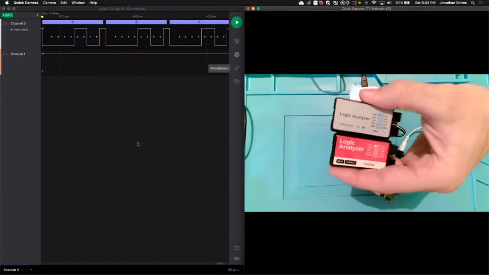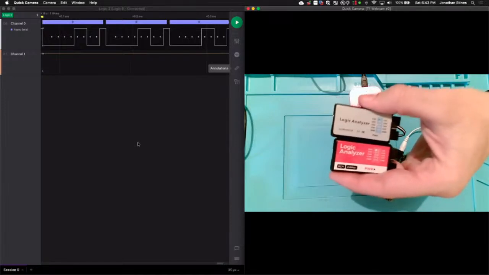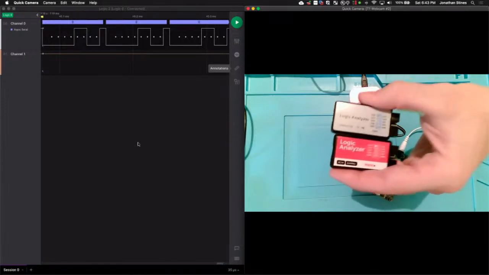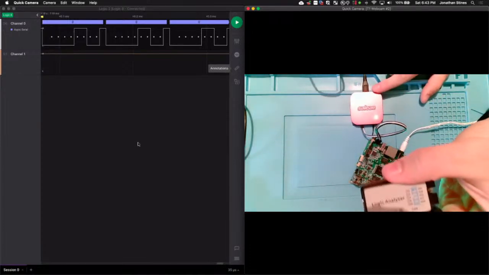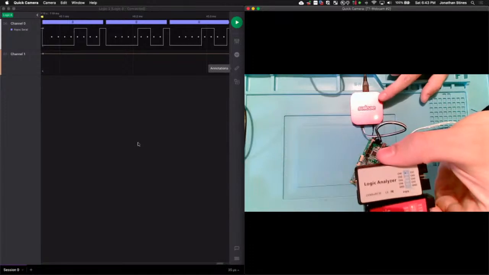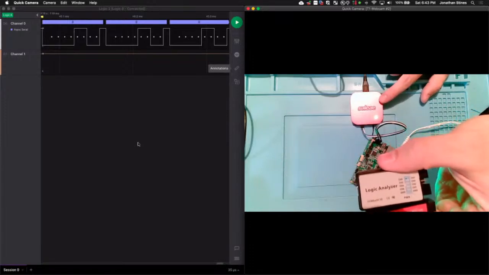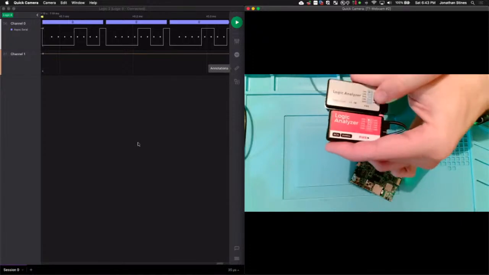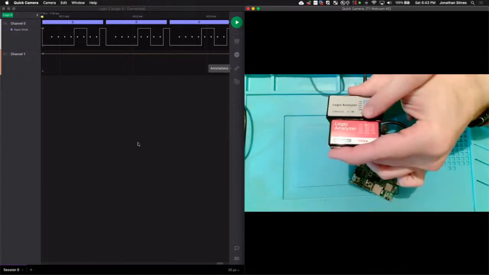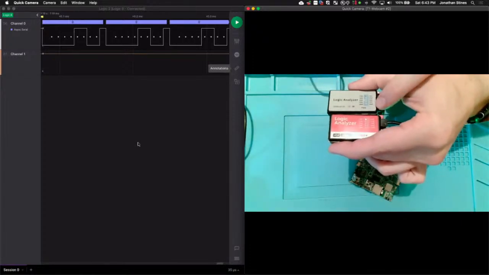They get the job done, but I've noticed that the accuracy of how it captures is a little bit more specific with the Saleae. So if what you're looking to do is going to require you to know those voltages at a more accurate level, then maybe consider the Saleae versus these guys. I mean, if you're just doing some general debugging, things like that, I think these are not a bad choice.